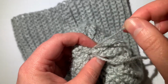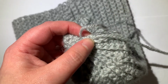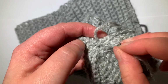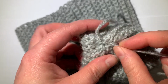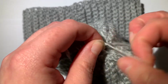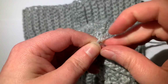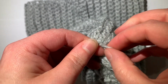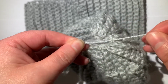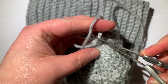Then we've got this yarn here, which is just the other tail end, which is why I always like to finish on the same side that I've started, which is always good to end on an even row if you can. So what I'm going to do is we're just simply going to tie these together in a knot. Like that. And double that up. Like so. And then we are just going to snip those off.